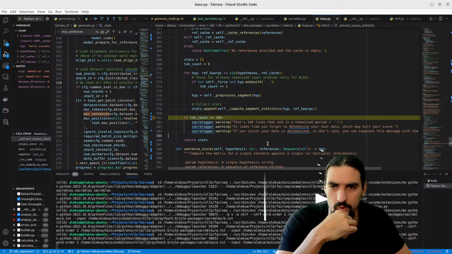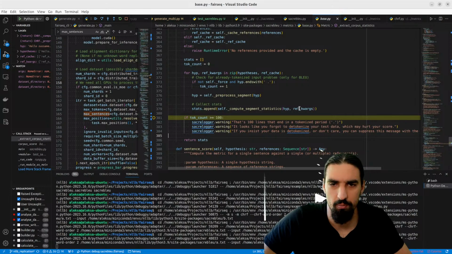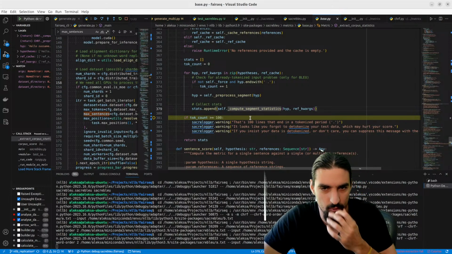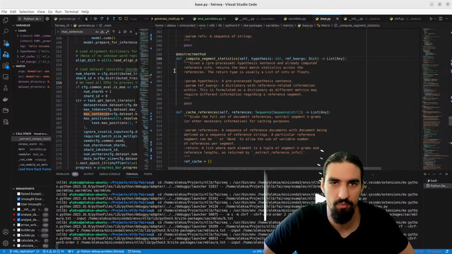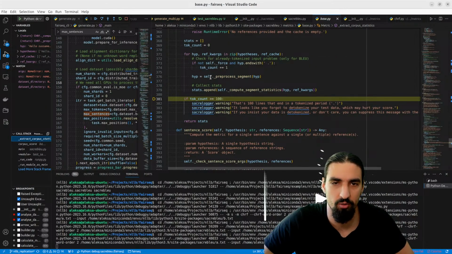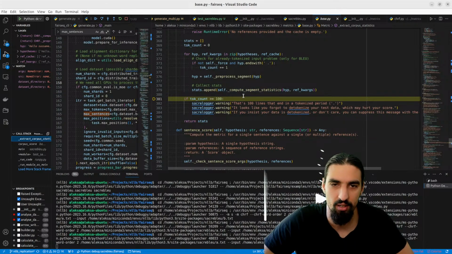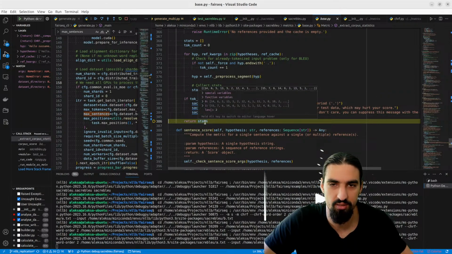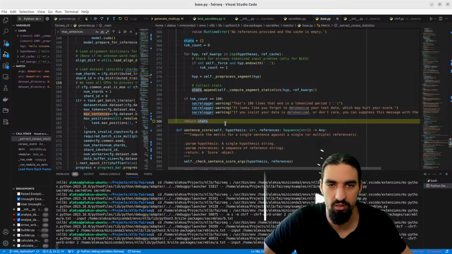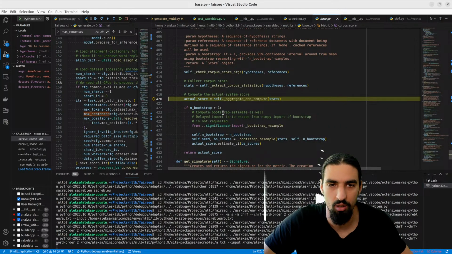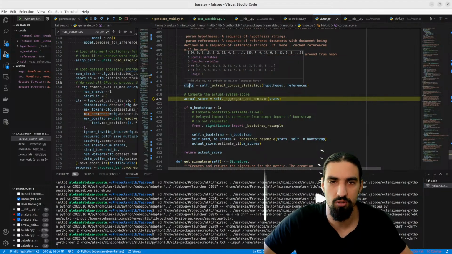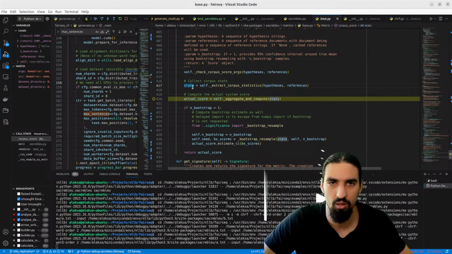Now, compute segment statistics, process segment, compute segment statistics. That one does, depending on the actual self, which is currently CHRF. And then we return back the stats, which are these guys, and go back with stats, extract corpus statistics, aggregate and compute.